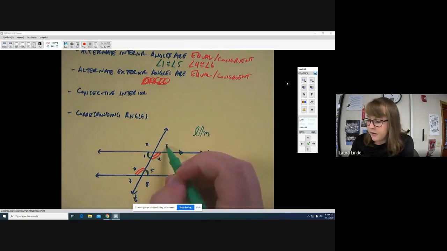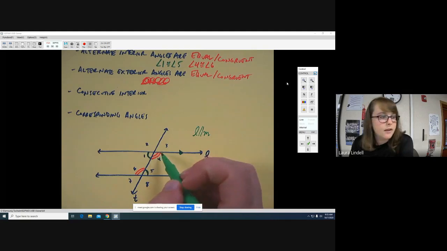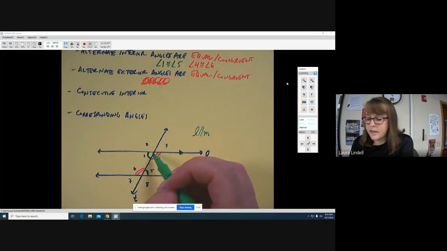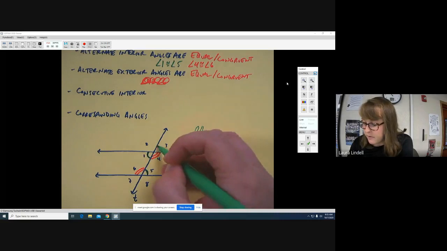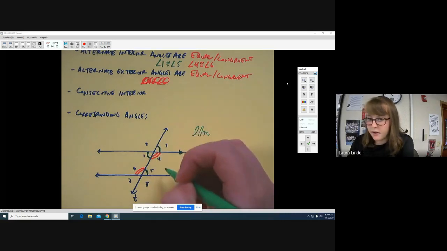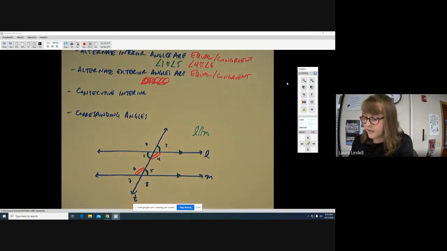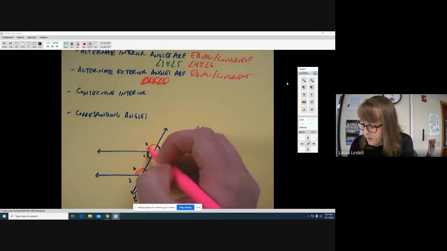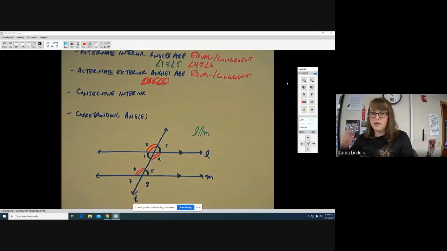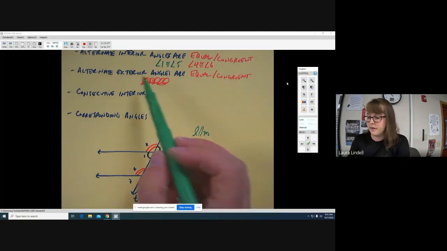So let's look at an exterior angle, like angle 3. Angle 3 is vertical angles with angle 1. So that tells me that angle 1 and angle 3 are also the same as each other. Let's just start there for a moment. And then angle 2 and 4 would also be the same because they are vertical angles as well. So now we still have our vertical angle relationship. Let's go back and look at alternate exteriors.